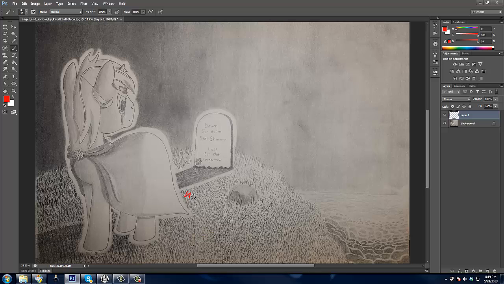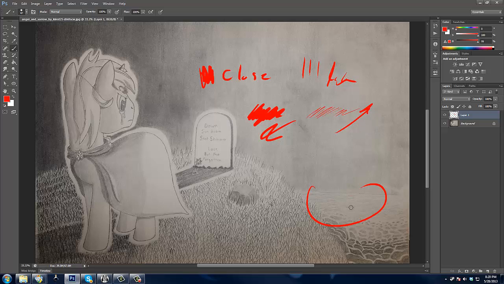So it might do you well to darken this grass, because when you're talking about value, things that are darker appear closer, and things that are lighter appear farther. Especially with graphite. If something's really heavily shaded, it's going to appear closer to you, but if it gets lighter and lighter shaded, it's going to appear farther. So here's a good example: this really lightly shaded area helps tell us that it's far, but this would look closer to us if it was a wall or something, but it's not, it's sky.